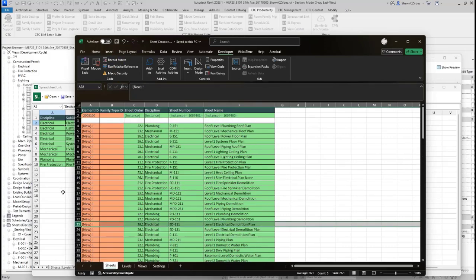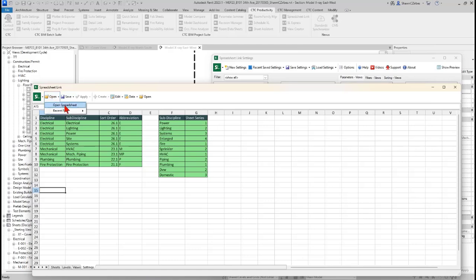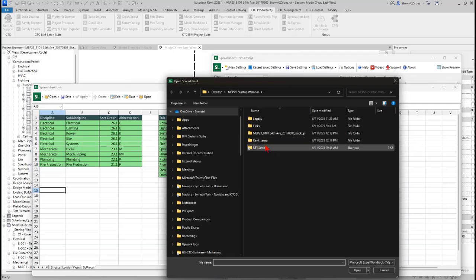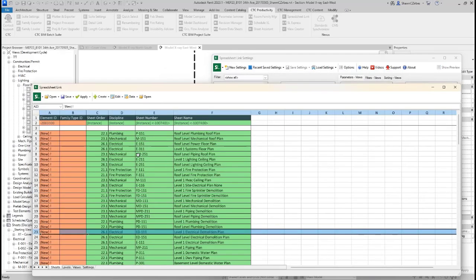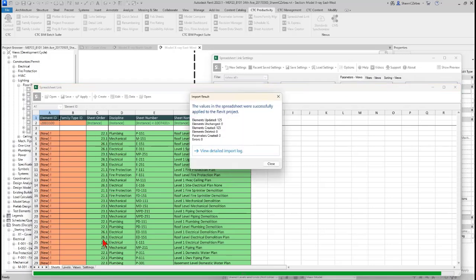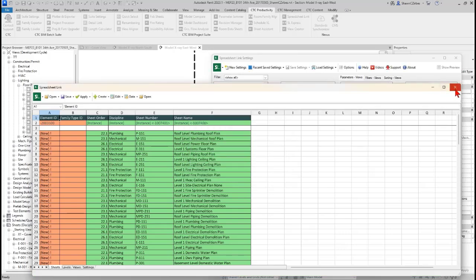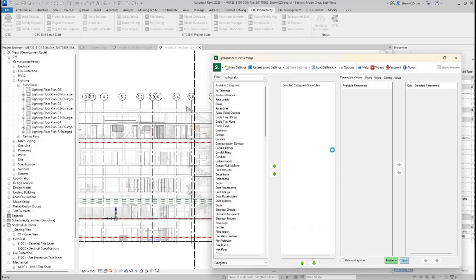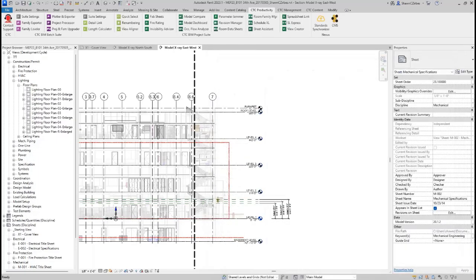So I'm going to save this. And then I'm going to go ahead and bring those sheets into my project. So I'm just going to open a spreadsheet, which is going to replace everything here. And it's going to be an XLSM spreadsheet that I saved. There we go. I'm going to apply this active worksheet to my project and let it build me all those sheets. So everything that's in this list, it's going to make it with these discipline properties, these sort orders, everything's going to be good. So 125 sheets were just made in my project for me to be able to use. That's pretty easy. It's just me using a spreadsheet pretty quickly to make sure that everything is all good.